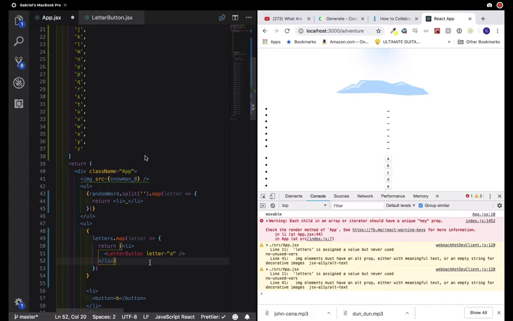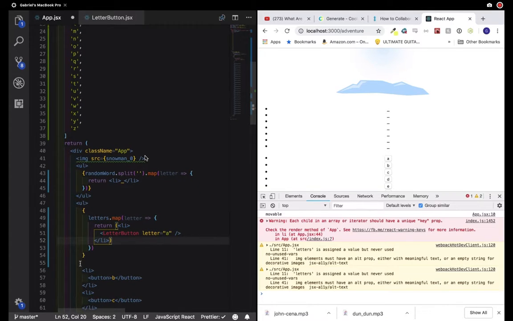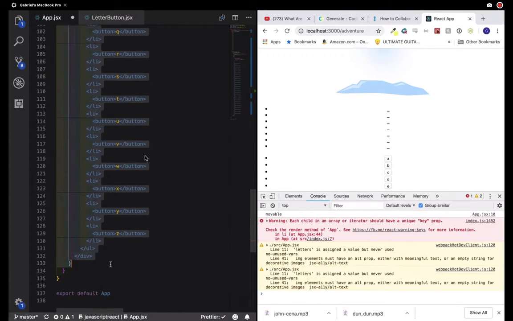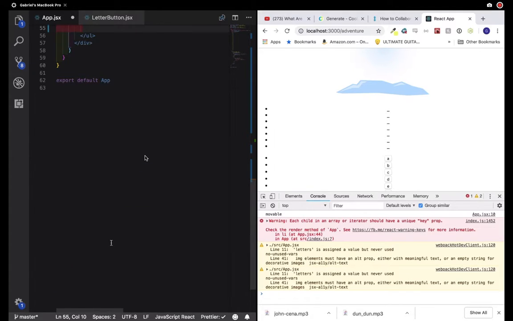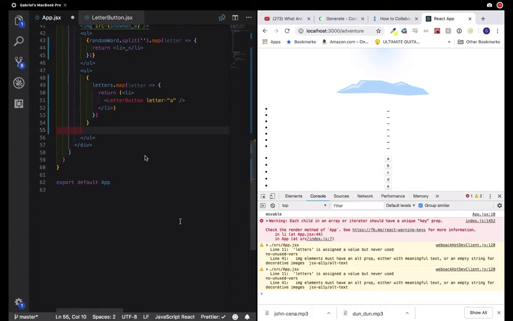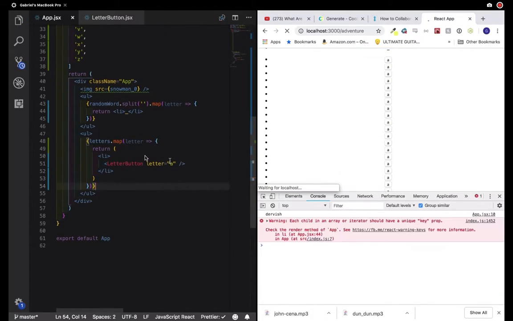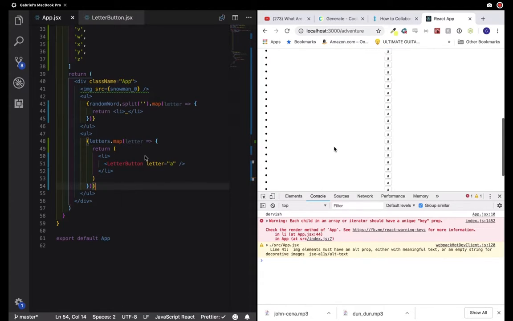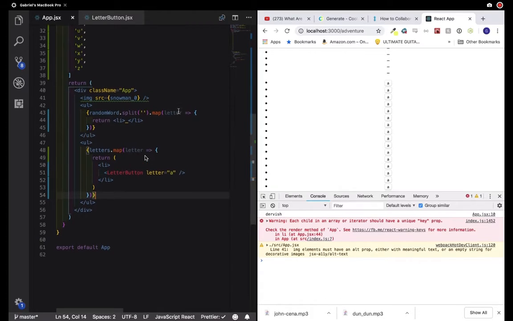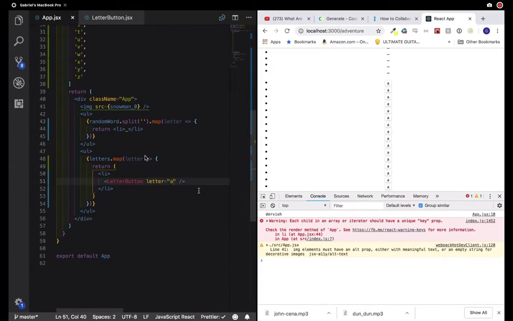Let's delete all the other LIs. Let's save this. And what we have now is a whole bunch of A's, right? So let's replace that hard-coded A with letter.